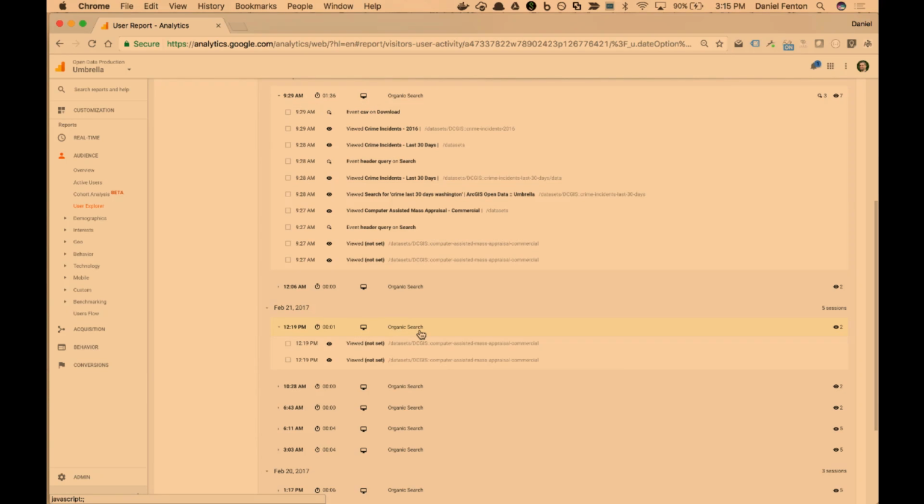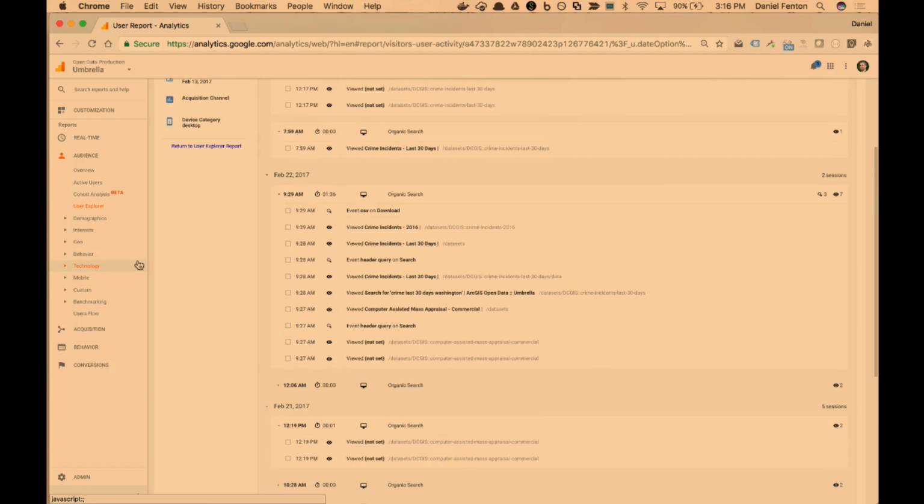And that's another reason why when we implemented this tracking, we wanted to keep our events pretty narrow and things that actually made sense to our product team. Not just developers thinking like, mouse over this thing. That has value in a certain context, but I think there's more value in understanding how people are actually interacting and engaging with the site. So that user explorer to me is really cool.